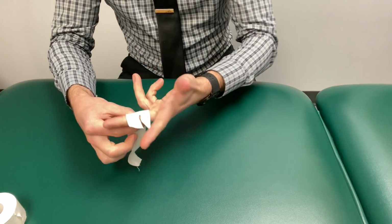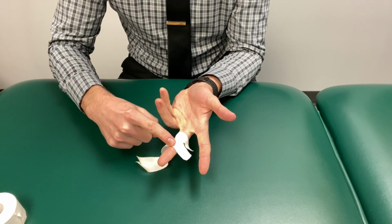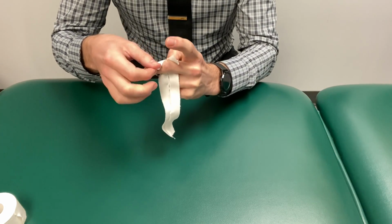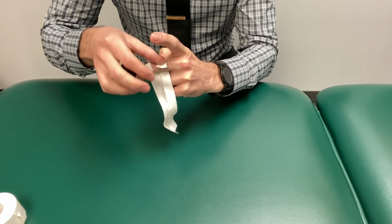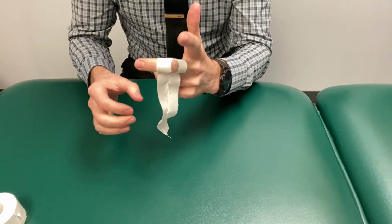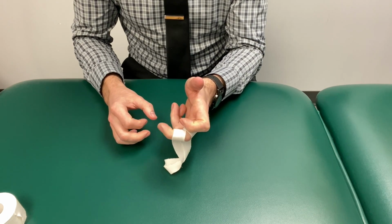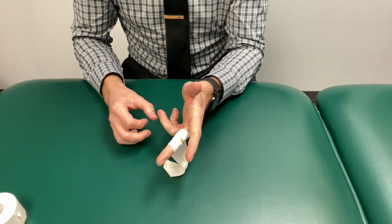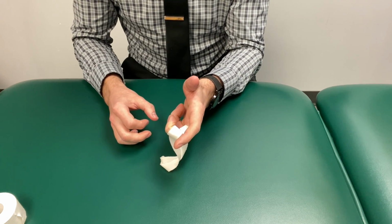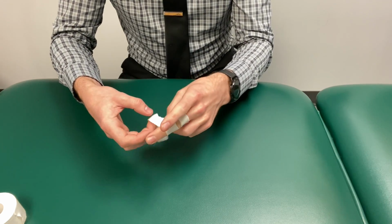So now the flat part is right across the front where the pulley is, either the A4 or the A2 pulley. The short strands are going to go around, so they only go around one round. And then you want to bend your finger just a little bit so that when you tape it down, you actually have some mobility. If you tape it with the finger totally straight, you're not going to be able to bend it very far. If you tape it totally bent, then it's not going to provide as much support. So now you're just going to take your long strands.